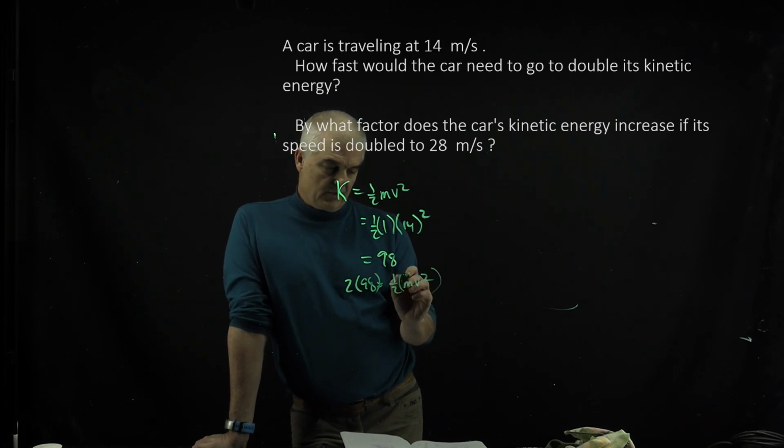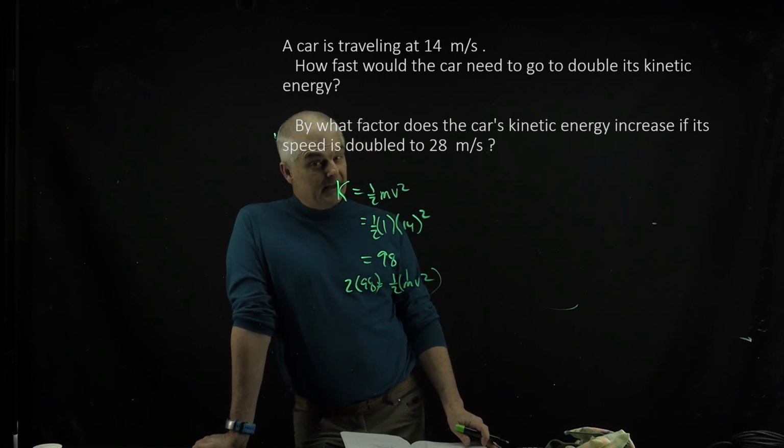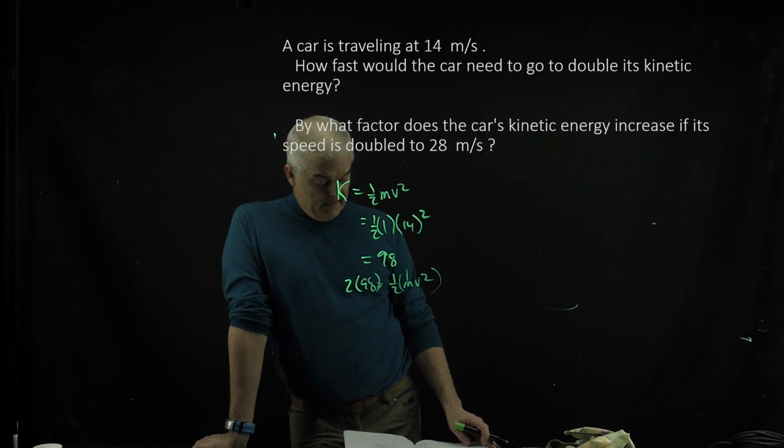Again, the m we're going to assume is 1, and you can now solve for v. You will not get double the answer. It will not be double the answer. So keep that in mind, and that's how you'll solve it.